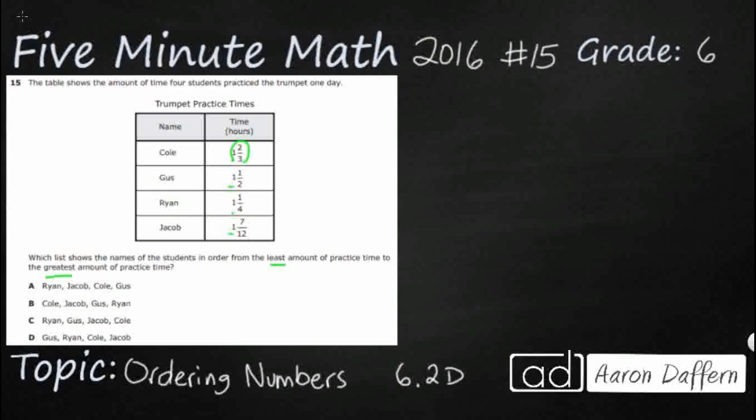So let's start with this 2 thirds right here. So dividing up means to take your denominator and put it up into your numerator. And so you are going to divide 3 up into 2. It's always going to be 0 to begin with, unless it's an improper fraction, which is fine. But you can add a decimal and a 0, and you are just going to move on.